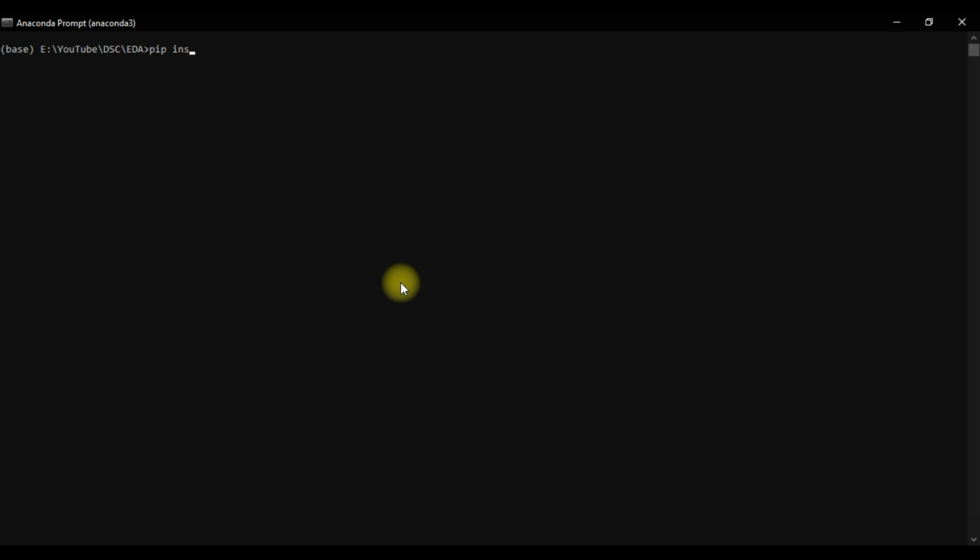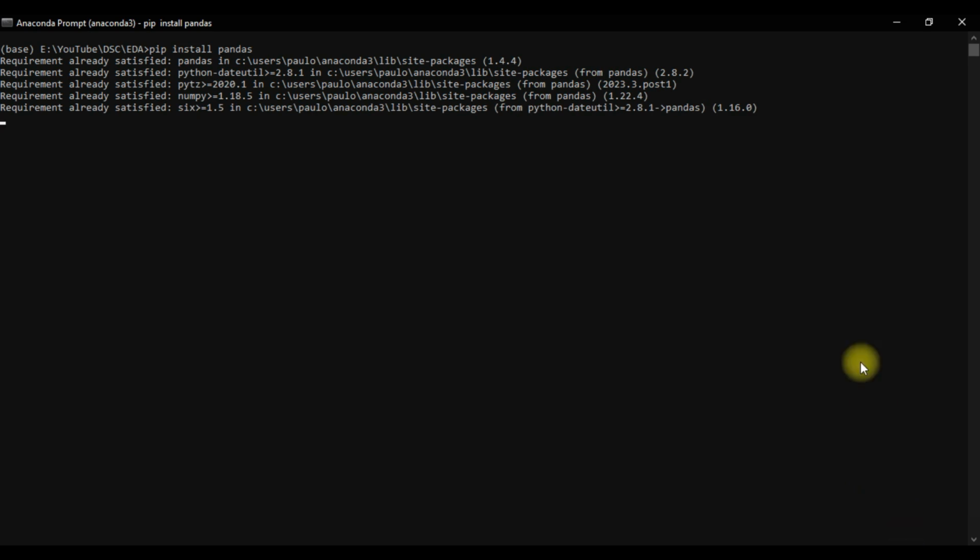We are going to install the Pandas library: pip install pandas. This will take at most 2 to 3 minutes, because it's going to install other dependency libraries that go hand in hand with Pandas. That is it.